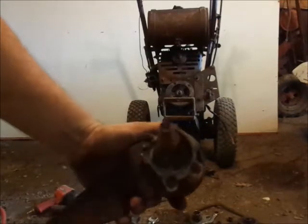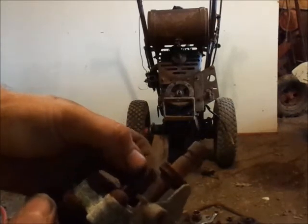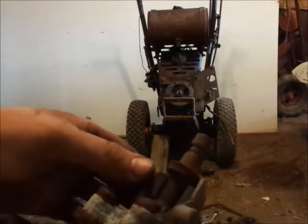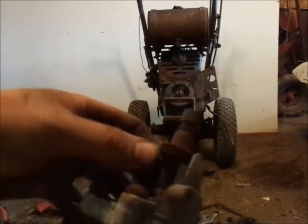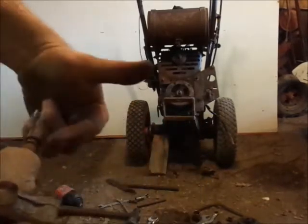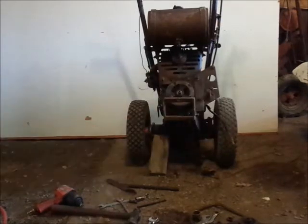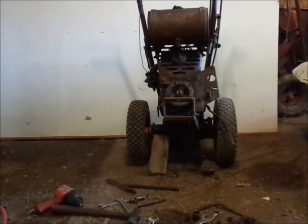So, anybody want to see the internal workings of a Gravely Governor? There's your weights right there. And see when it tries to move, it pushes the shaft out there. And that's what in turn moves the rod on top, I guess it would be right here. And that's what works your throttle. So, that's that. Pile of garbage there.